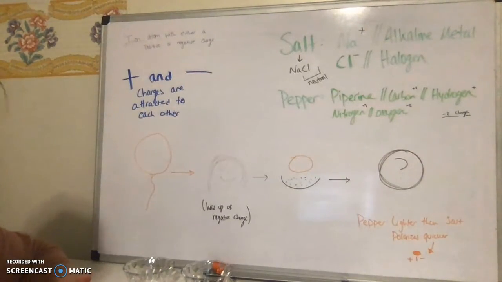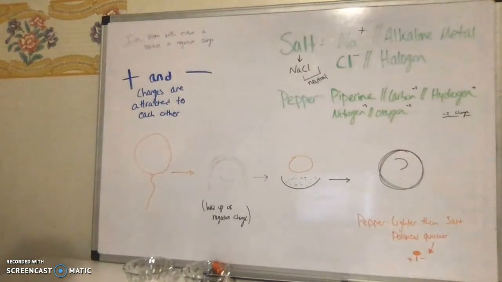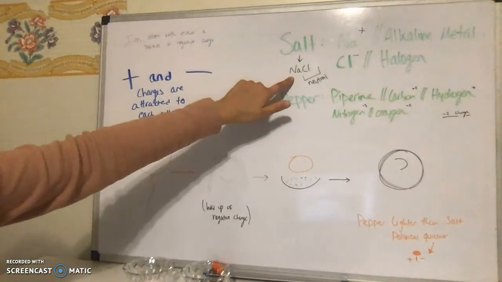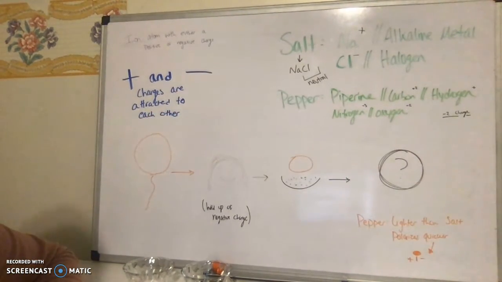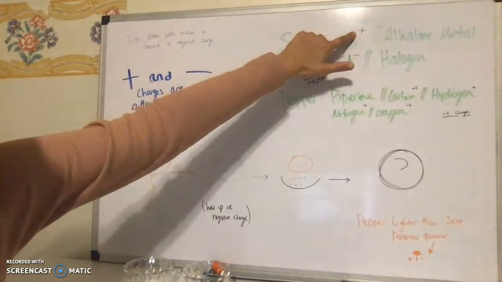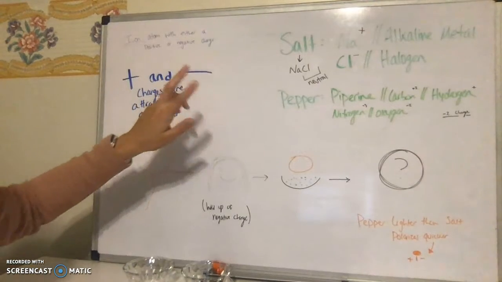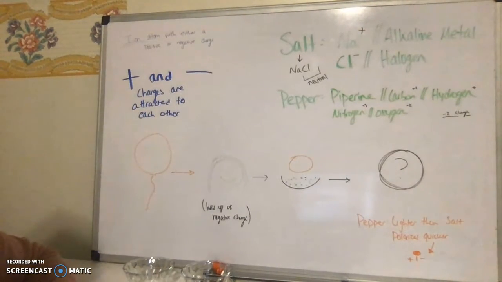So before we do the actual experiment itself, let's talk briefly about our two elements that we have here. So we have salt, which is a combination of chloride and sodium. So we have our sodium up here, which is a positive charge. We know that from our periodic table, and it's in the alkali metals. And then we have chloride, which is a negative charge, and that's a halogen. So as you can see, I wrote it out there, and it shows that it's NaCl, and that's neutral. And it's neutral because we have one positive and one negative. Now, as we learned over here, they are attracted to each other, but they also cancel each other out, which makes it a neutral thing.